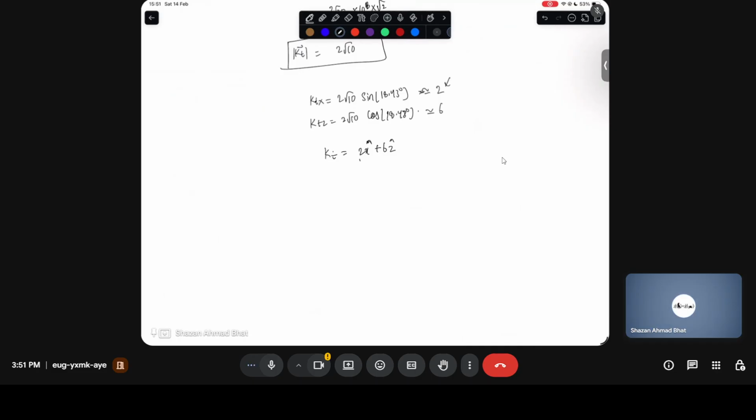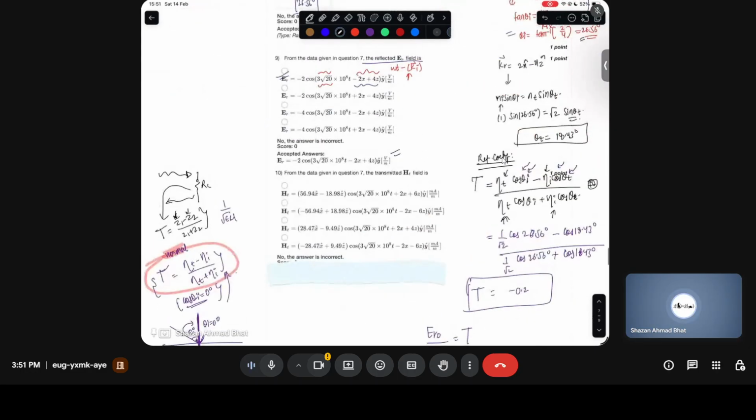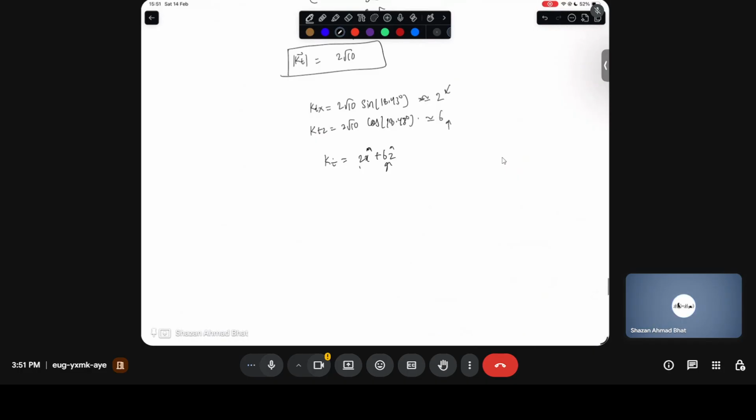So because of these things, earlier it was how much? 4z. Now it has gone more towards the z direction. Okay, so that is basically the essential concept. If this was incident and this is the z direction, this is the x direction, so earlier it was 2x plus 4z.